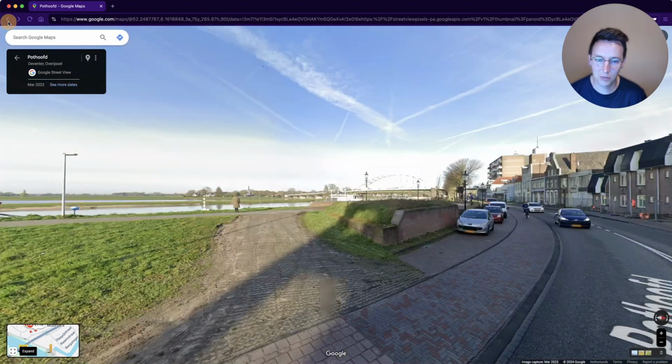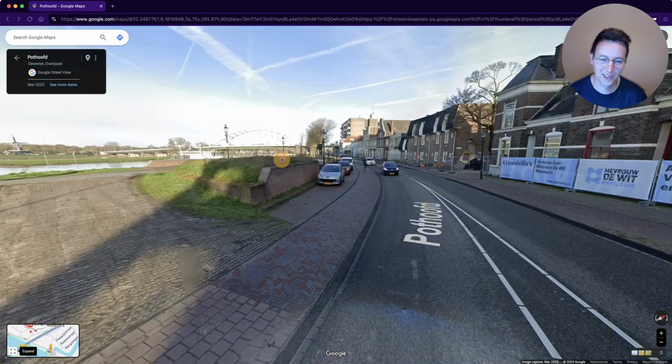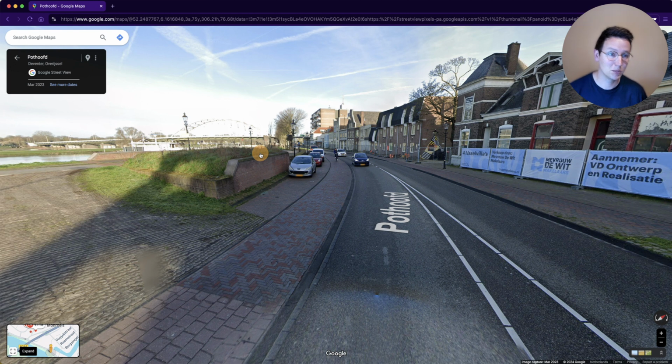I'm just going to go back like this. And here we are in March 2023. So that's a little bit of a strange thing. But again, this is one of the challenges that Google is facing. In order to map the whole world, you cannot have cars driving around all on the exact same day everywhere. And even when the car is driving, you're always having a differentiation in time. So it takes like 1 minute to arrive at this bridge.